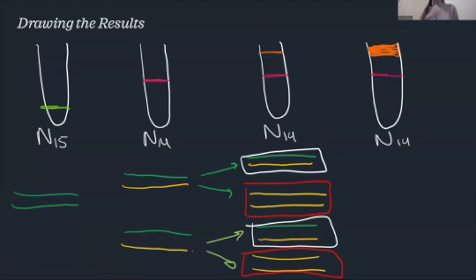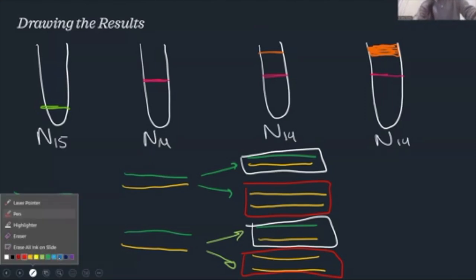So there's something weird in the next one now, and that orange line got really, really fat. And that fatness doesn't mean anything about heaviness. All it means is that there's more of it. So it's talking about concentration or amount. A fatter line means there's more N14 than the mix. So let's demonstrate that.